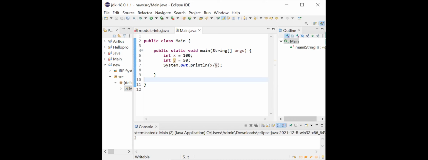So for percentile purpose, how can you utilize that percentile? The percent symbol.